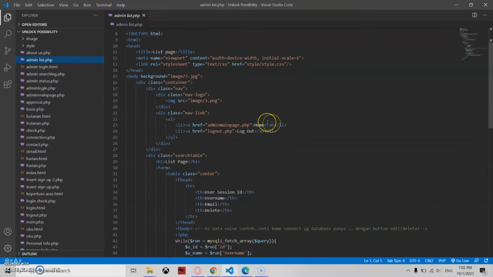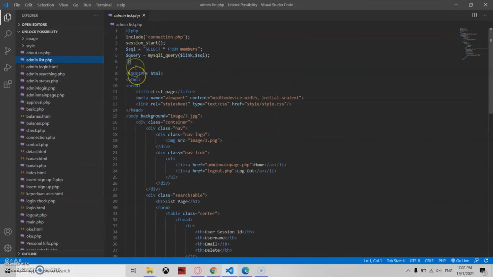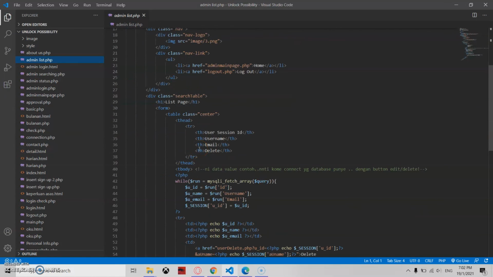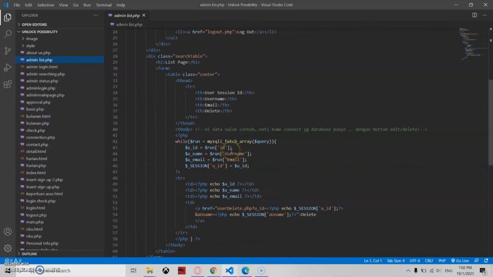list. In admin list, same as the others, we include connection to PHP. We start session, we select from members table, we execute the query. We have user session ID, username, email, and delete column.